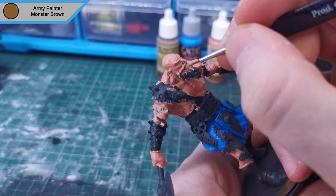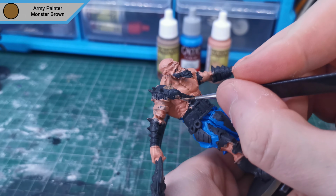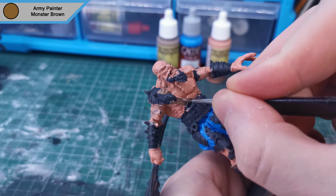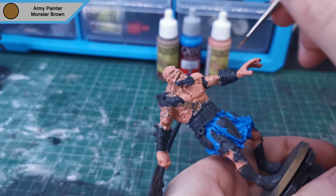With all the blue finished up, I move on to Monster Brown for all of the leather straps that he has. I do also do the shoulder pad in this colour as it's sort of a wood texture from the look of it, just folded over his shoulder. So brown would make the most sense for that.